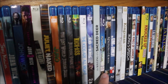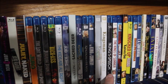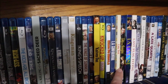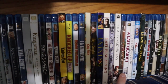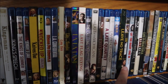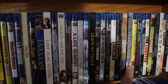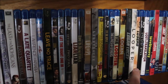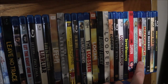The Kid Who Would Be King, The Killing of a Sacred Deer, King Arthur, Kingdom of Heaven, The King of Comedy, Kingsman 1 and 2, The King's Speech, The Kings of Summer, A Knight's Tale, Knives Out, Knocked Up, Kung Fu Hustle, L.A. Confidential, Lady Bird, The Lady from Shanghai, La La Land, The Last Flag Flying, Last King of Scotland, Last of the Mohicans, The Last Samurai, A Late Quartet, Lawrence of Arabia, A League of Their Own, Leave No Trace, Léon: The Professional, Let the Right One In, Letters from Iwo Jima, Liar Liar, Life is Beautiful, Life of Pi, The Lighthouse, Little Miss Sunshine, Live Die Repeat, The Lives of Others, The Lobster, Logan, Logan Lucky, Looper, The Losers, The Lost Boys, Lost in Translation, Love and Mercy, Love Simon, Loving Vincent, Lucky Number Slevin.